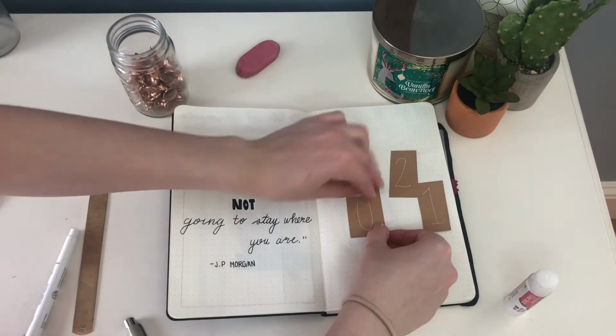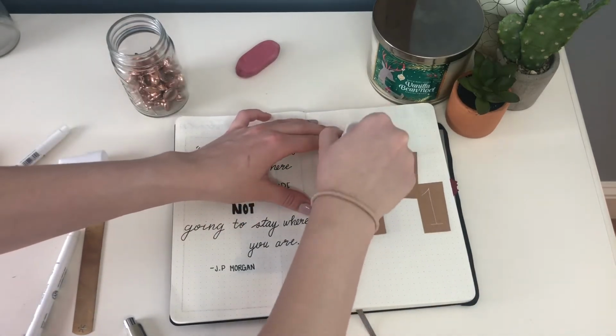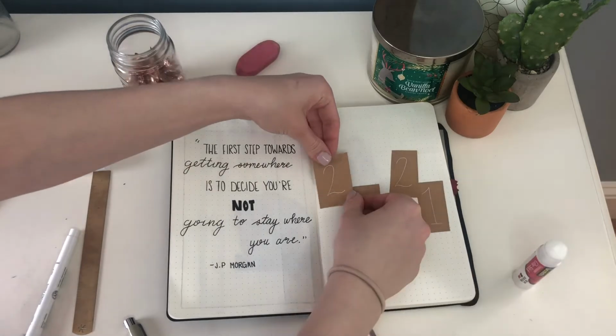And then I always struggle with the best way to write out 2021, but I decided to stick with the brown paper and just write the numbers on their own piece and then just glue them in.